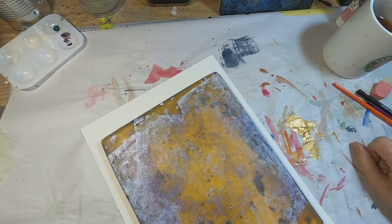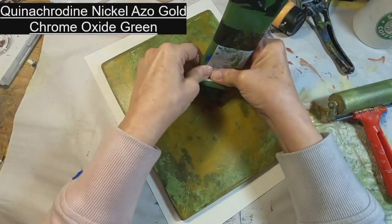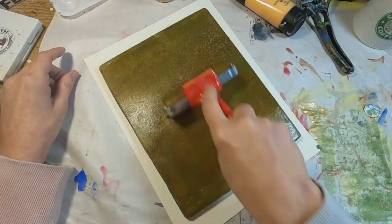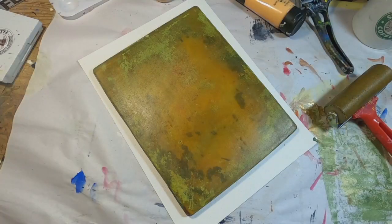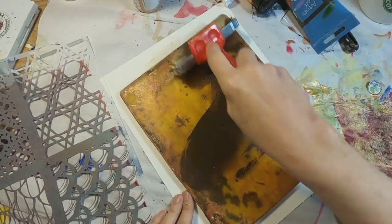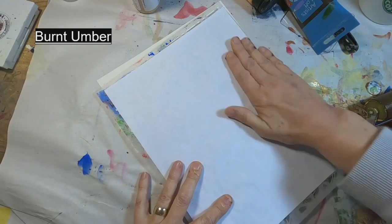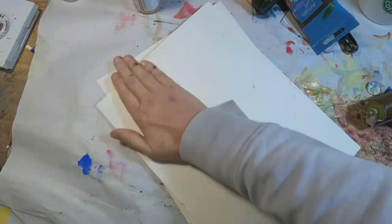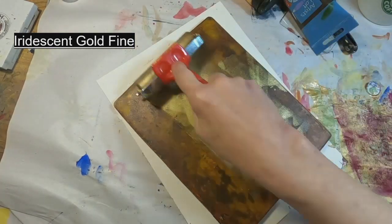I'm starting with a gel plate, and I will put the paints that I'm using — you will see those appear as I use them in text. I believe this is a chrome oxide green and a quinacridone azo gold, but we'll see — check up above to see if I was right. I kind of mixed that paint on there. I wanted to create a little bit of a background, and now I am laying down a second color with a stencil, removing the paint that is in the open spaces. So I have the mask piece that I can put down on that background — some call it a shadow print, or a ghost print.